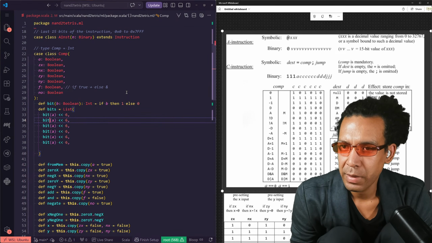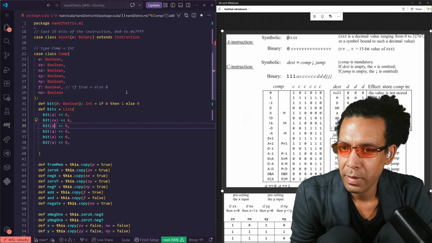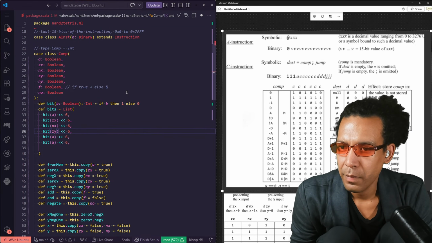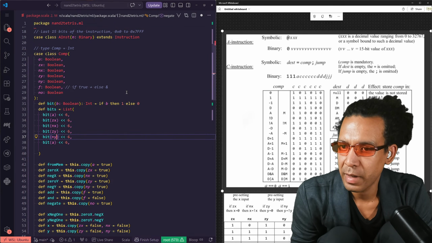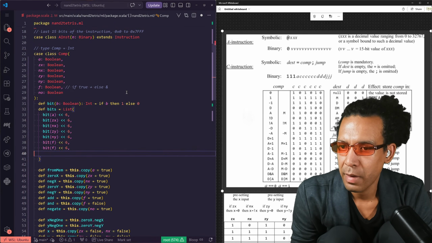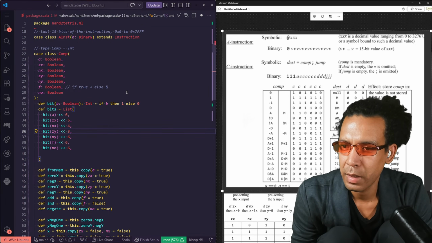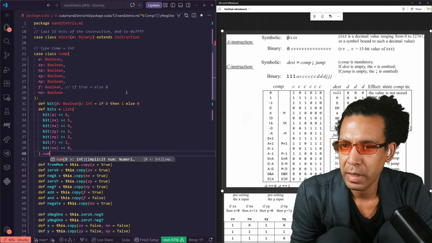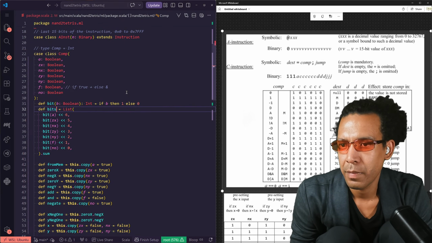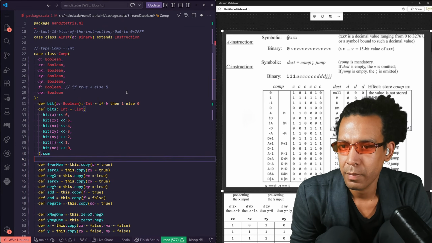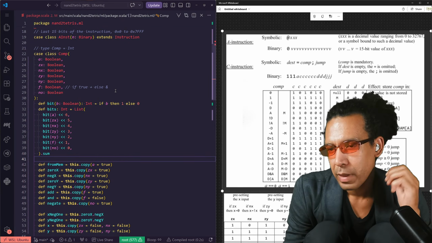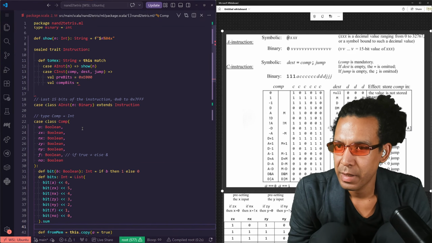I'm sure there's a better way to do this I'm not currently thinking of. But I'm beyond thinking right now. And we have an F, and we have this NO. 5, 4, 3, 2, 1, 0. And we take that sum. Okay. So those are just the bits.